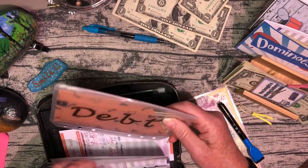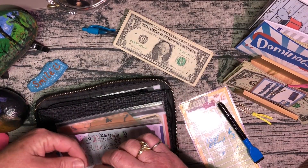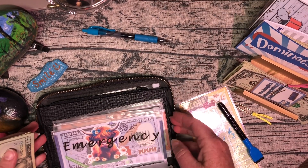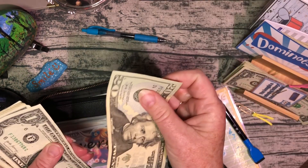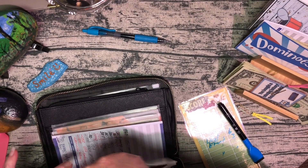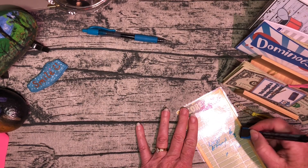My emergency fund also gets three dollars. My emergency fund is pretty much fully funded — I took a thousand dollars today and put it into my high-yield savings account, and I already had a thousand in there. Tomorrow I may pull out my prop money and put it in here so I know there's an extra thousand in the bank. There's already 31 dollars in the binder, and tomorrow I'll fix these binders so I know how much is where.